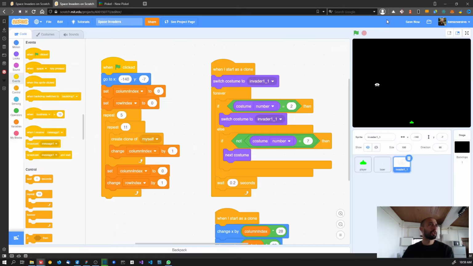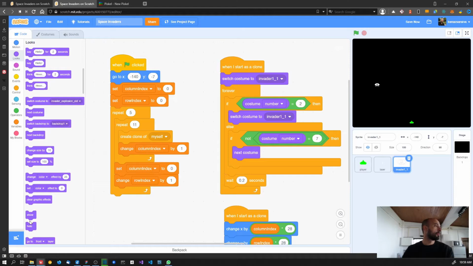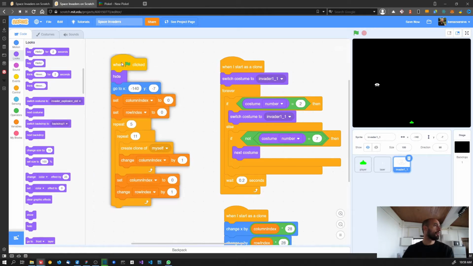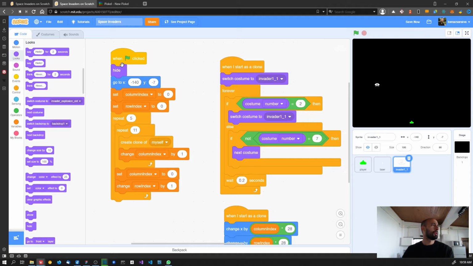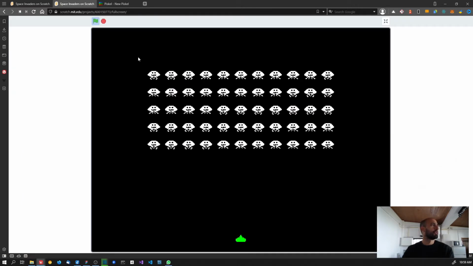So let's make sure that the first invader is also hidden when we start the program. When we click the green flag, we hide the original invader. So now we have the animation working correctly.